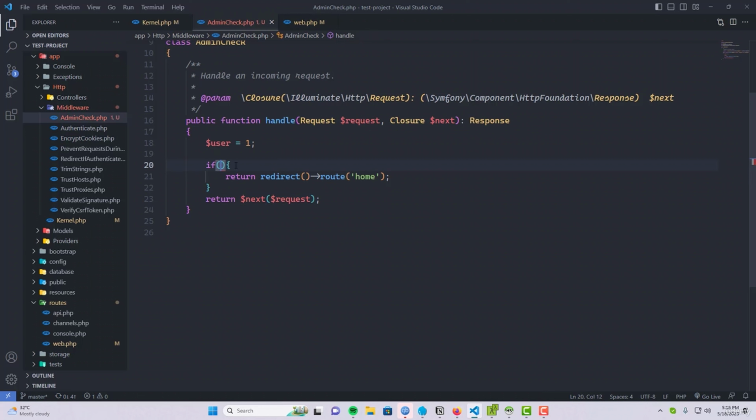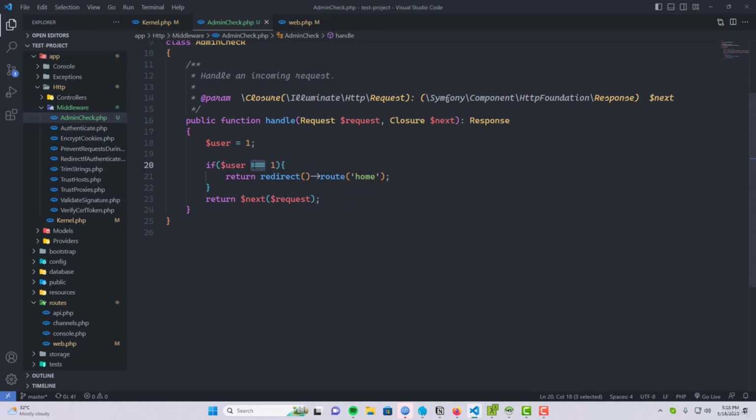So how can we do that? In the if condition, we can do it like this: if the user ID is equals to 1. Okay, so if it's 1, now it will redirect the user to home page, but we don't want that. If the user ID is 1, in that case we want that user to access the page, otherwise he will be redirected to our home route, right?